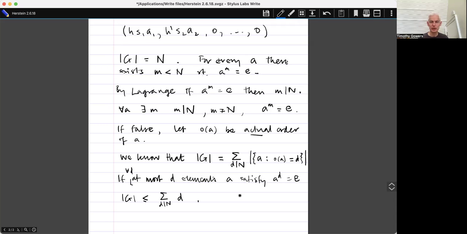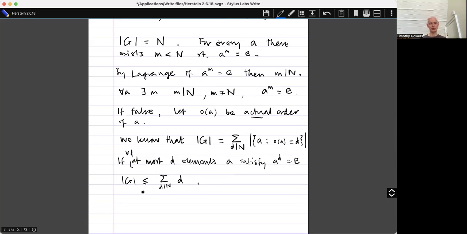I'm more used to the expression sum over D dividing N of phi of D, I think. But what do I want to do here? I feel as though some very basic number theory has temporarily escaped me, so I'm just going to try putting 12.